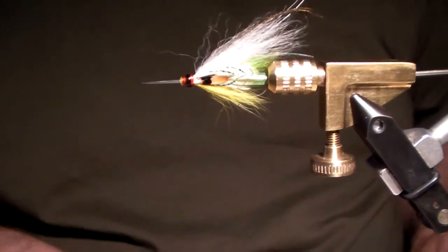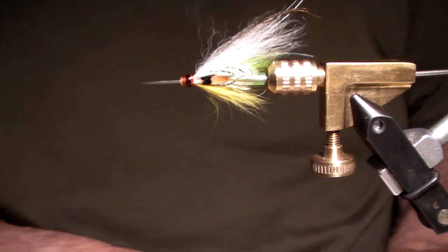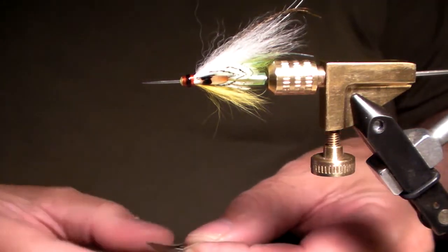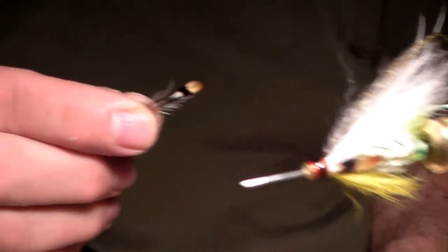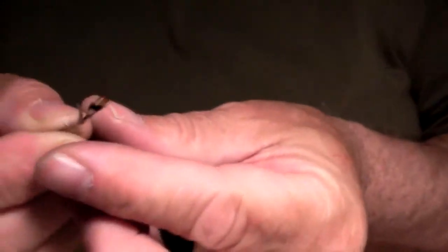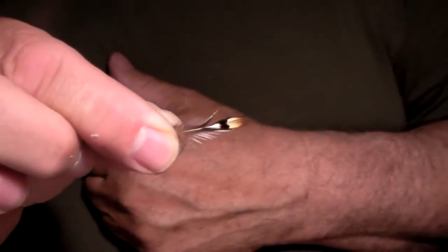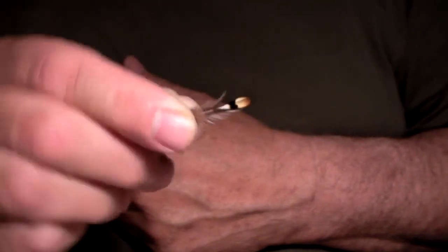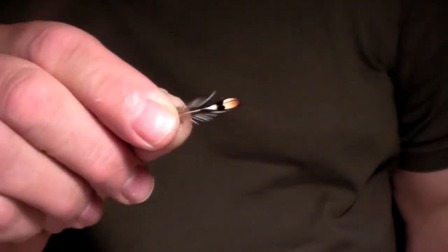But what if I have a nail that's poor quality? Say this one right here. The luster is good, it's got a really nice shape to it, but I could never use that nail on a fly that I'm going to give to somebody. But I could use that nail on a working fly.